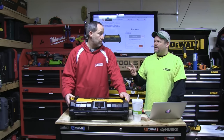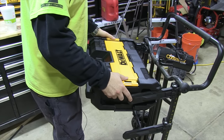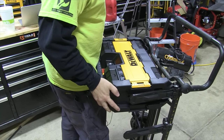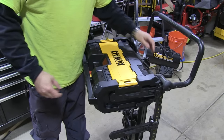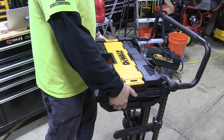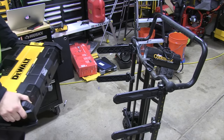It's a very nice radio — they did a really nice job with it. It's IP54 rated, so it's dust and water resistant. What's cool about it is it's part of the ToughSystem, so you can put it on the actual cart and it locks into place. When you're wheeling your tools in, just pop this on top. You can either leave it on there or take it off, and you can lock it onto the boxes also. We'll show you that in a second.